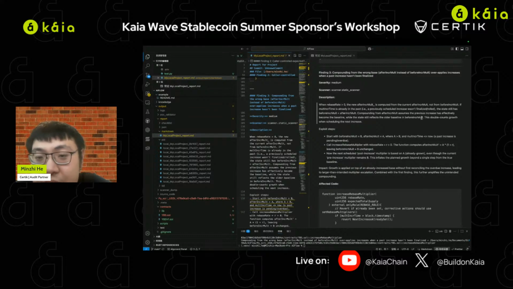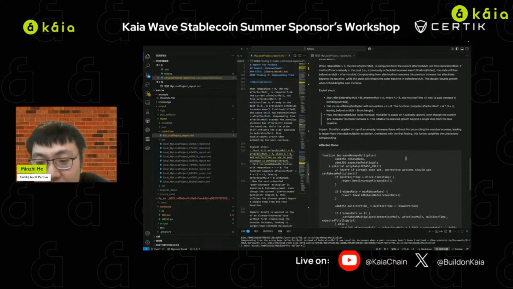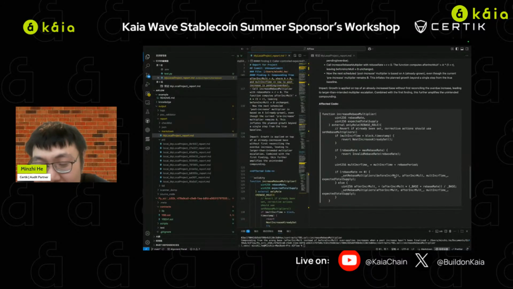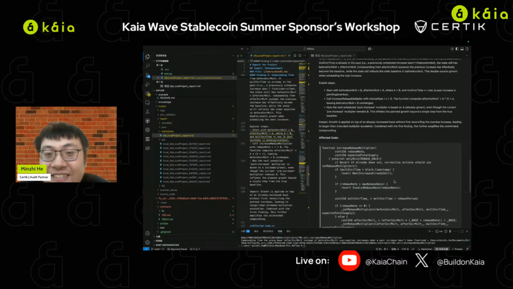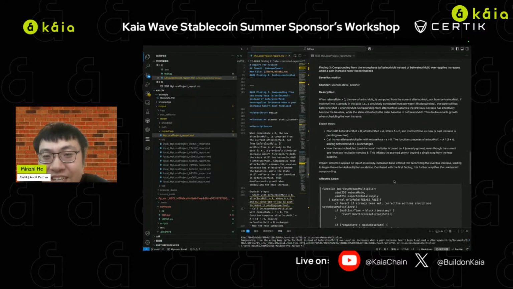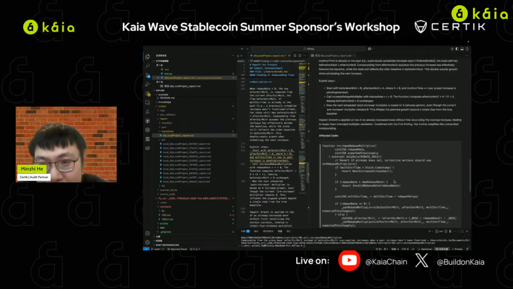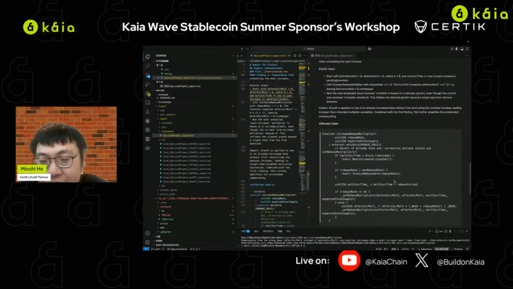So if the multiplier increase time is already in the past, the state still has before smaller than after. This is the right location, and the root cause is also correct. It should be using the after increase instead of the before.